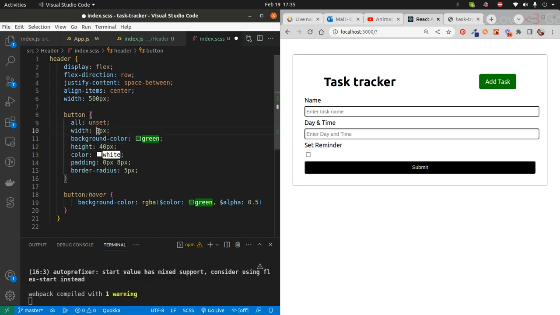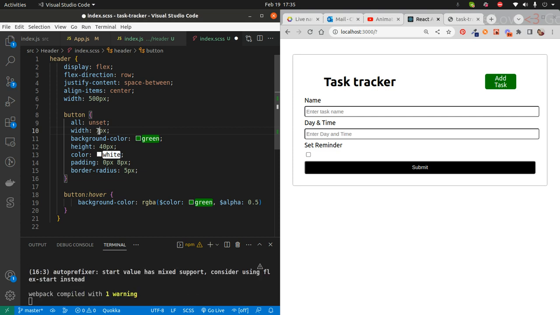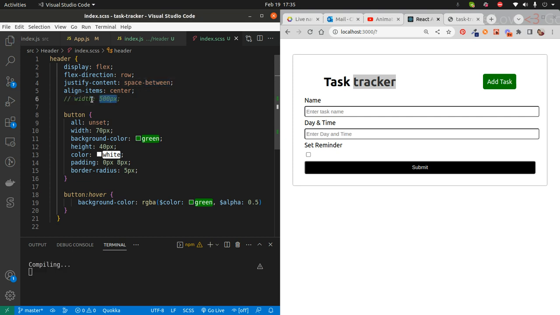I even have a width of 80. I think I want them to be more spaced out. Width of 500 px.